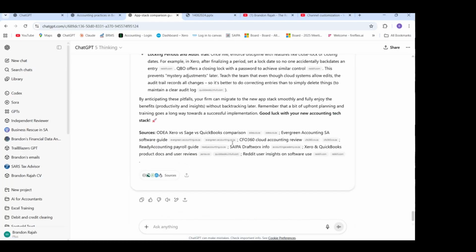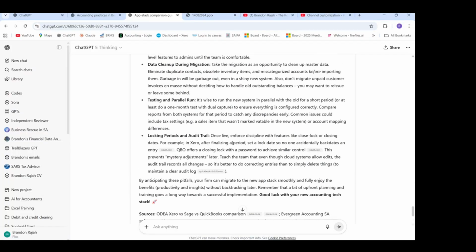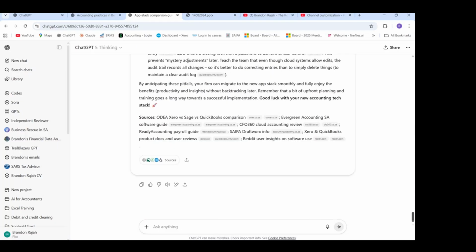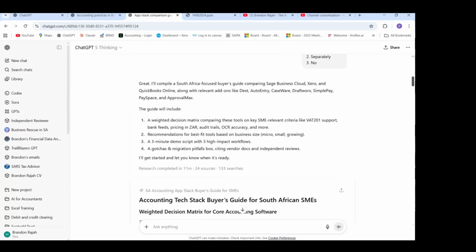So if someone's wanting to look at a tech stack, not just the QuickBooks, but the financials, Caseware and DraftWorks, or if it's looking at an OCR, which is optical character recognition, it's comparing text, it's comparing auto entry, then this is the ideal tool that will help that person make that right decision. And again, at the end, it gives you all the sources that are here. So it's not a thumb suck. It's actually taking the information and putting it together.